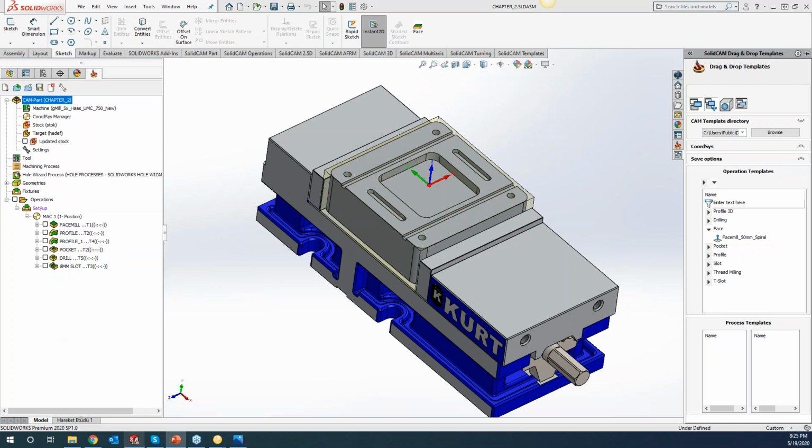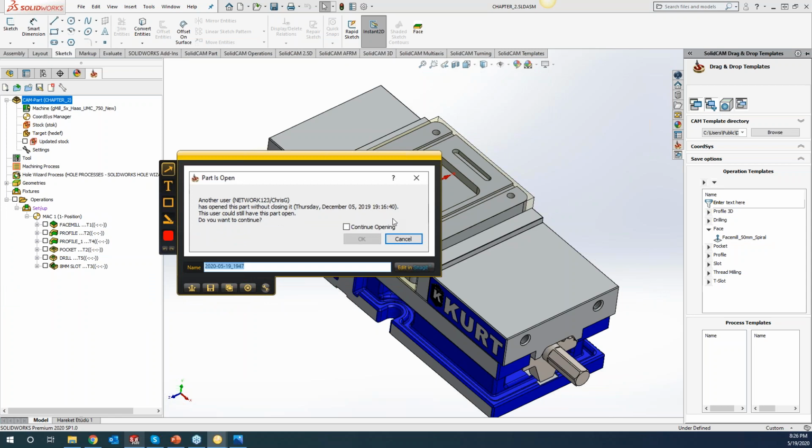And last on my list is if you are working on a network. Thankfully, Greg is working on a network where he is at. But if you guys are working on a network, and Greg and I are working on the same network, and maybe he had the part open, and then now I want to start working on that part, but he still has it open, it will prompt you with an actual error now, saying another person, in this particular case it was Chris Glover, already has the part open.